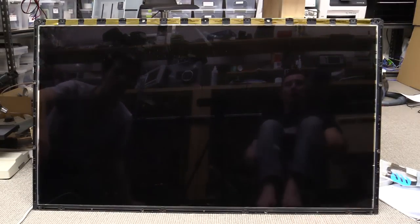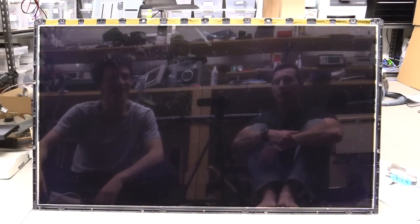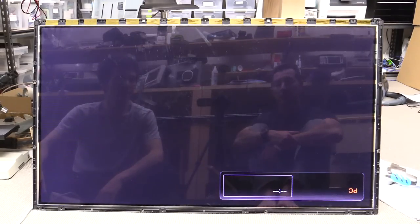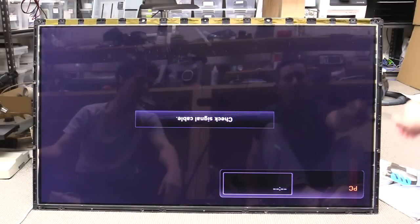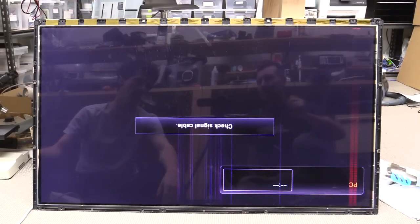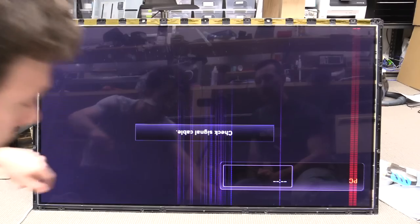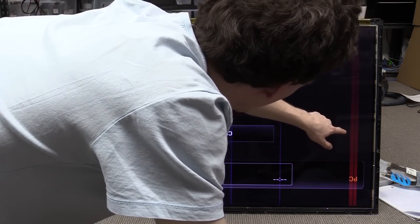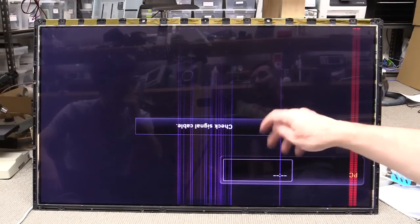We're not getting the menu signal — where's there should be half a menu there? We're not getting a menu. So we got it back — yes, bare feet. And yeah, here it comes, wait for it folks — fading in, fading in. That is not indicative of a panel fault at all. Look at that — the bars are back. Yep, it's different — it was more solid before and we got no menu.